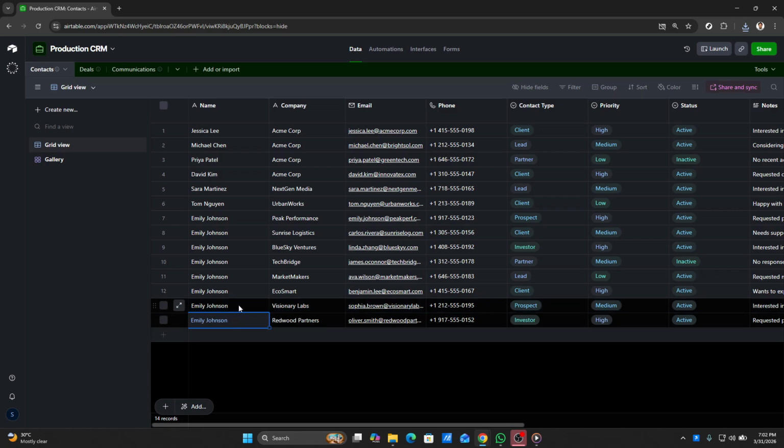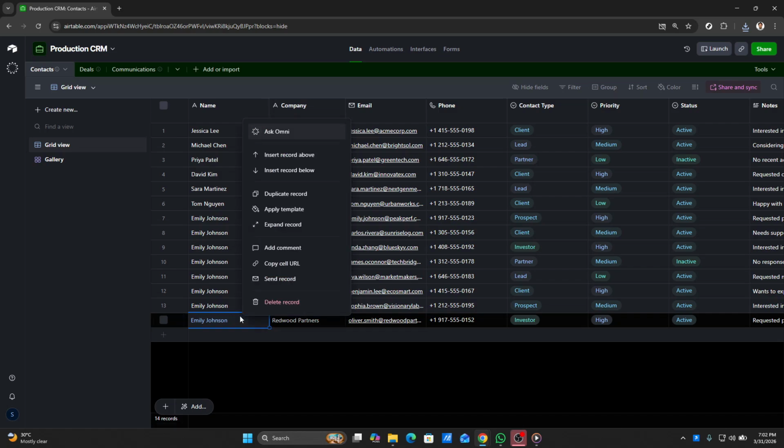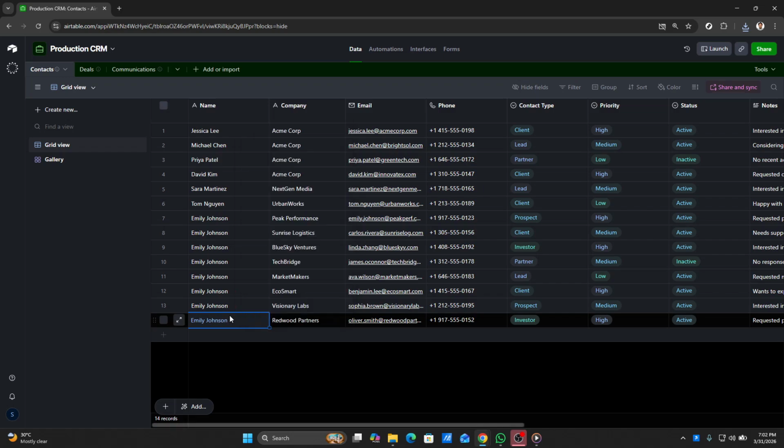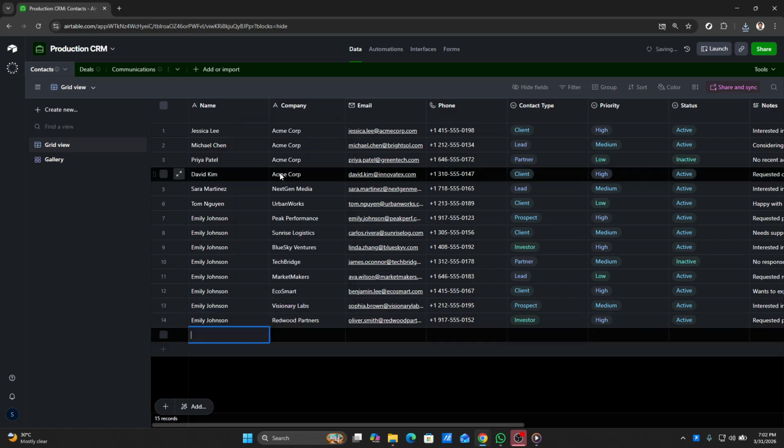Once you've pinpointed where the new row should go, it's time to add it. Hover your mouse over the row above or below the spot where you want the new one. Right-click on that row and a menu will pop up. In this menu, you'll see options that allow you to add a record either above or below the selected row. Choose the option that suits your needs. If you're adding to the end of the table, simply select to add a new record below.